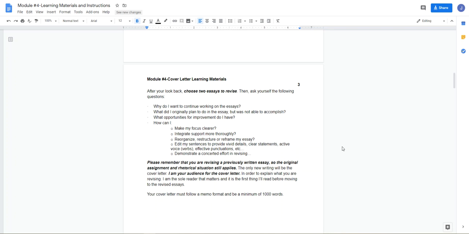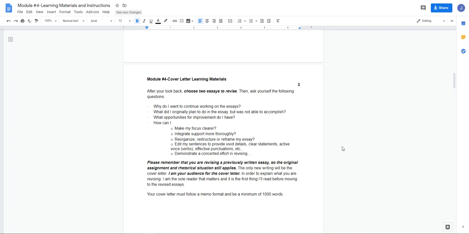some guidance of what you are going to revise or what you have revised. If you're making your focus clearer or integrating more support, you have to be really clear in telling me that, say for example, the introduction was unfocused and you wanted to clarify some of your points in the introduction, and that's what you would tell me in essay 4, the cover letter.